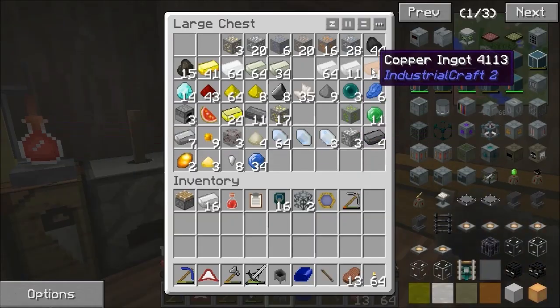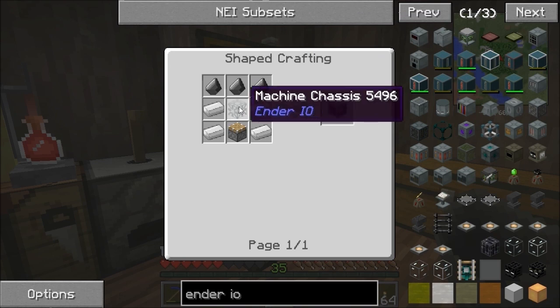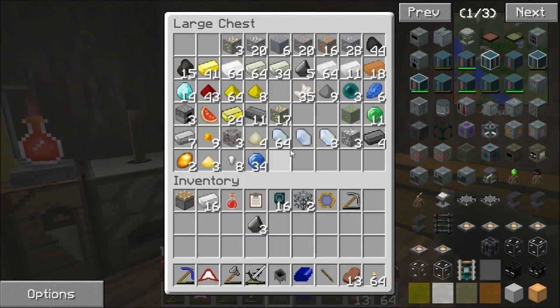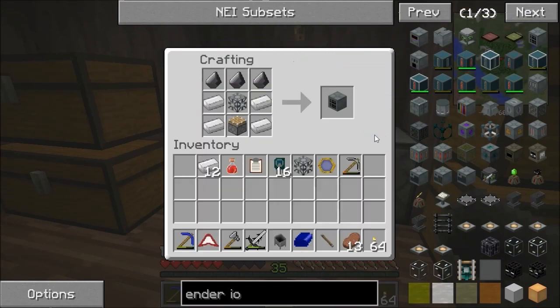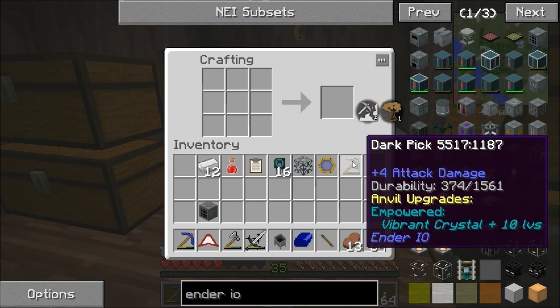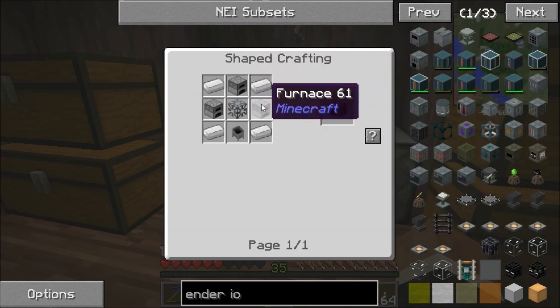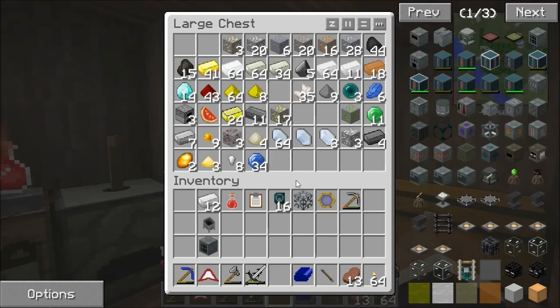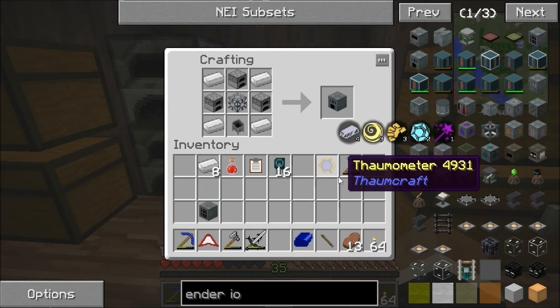I'm missing flint. 1, 2, 3. Piston, iron, machine chassis. Got them. Well, that should work now. There we go. 1 sag mill, wonderful, and alloy smelter. What am I missing for alloy smelter? Iron. Oh, furnaces. Furnaces, there they are. 1 sag mill, sorry, 1 alloy smelter, there we go.